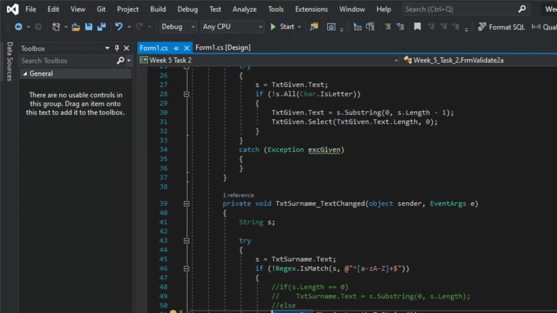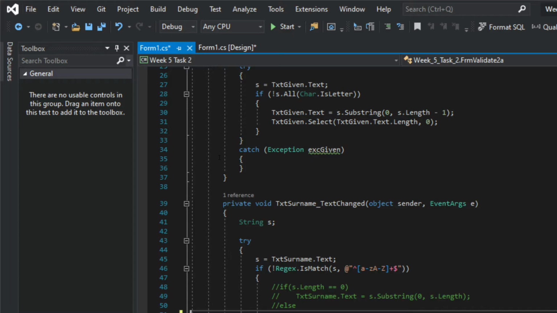Okay, so I'm going to eliminate the message box here. Actually, I think I'm going to eliminate it completely.